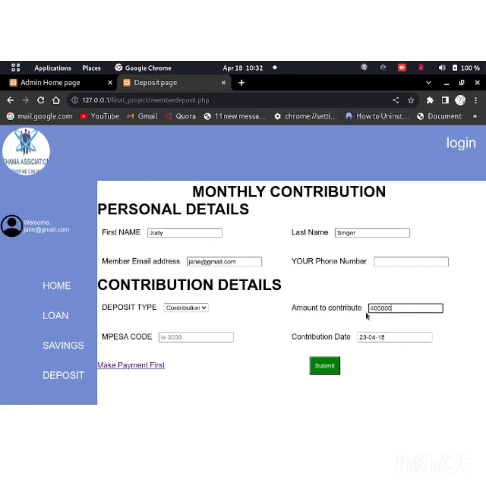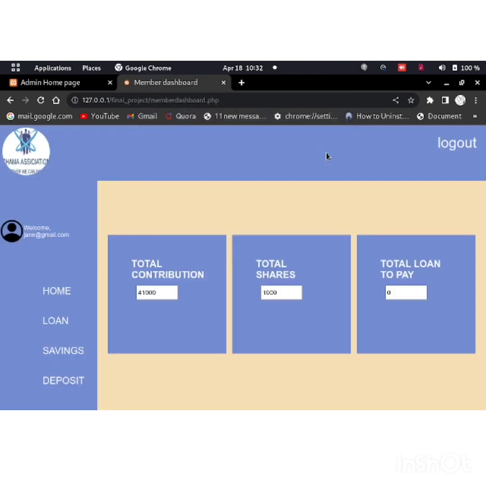You try to provide a contribution of 40,000, fill in the M-Pesa code, make your payment, submit, and the system will perform the logic and sum up your total contribution.